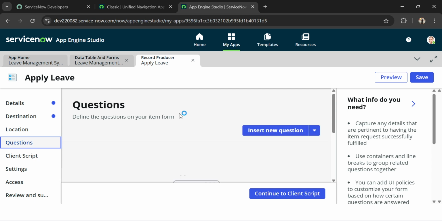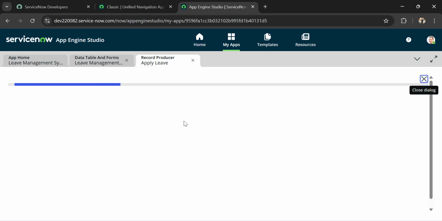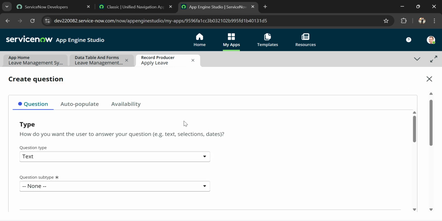Now the question part. When an employee comes to apply for leave, what questions will they see on the screen? We have to add those here. One thing is very critical to understand: when they fill the form, those questions will be inserting a record into the table, right?